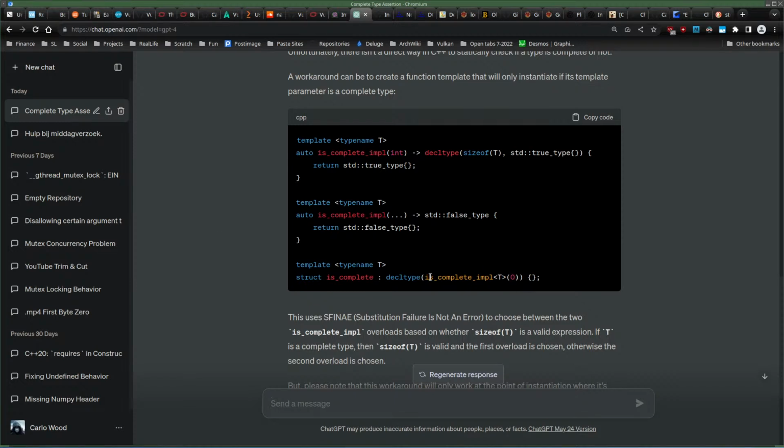I think the idea is that if T is incomplete and you try to do this one, and it will try that one first because 0 is an int, which always gets precedence over the ellipsis, which is like the last thing it will try of absolutely anything. And this one only can be instantiated if sizeof(T) works, which only works for a complete type, I suppose.